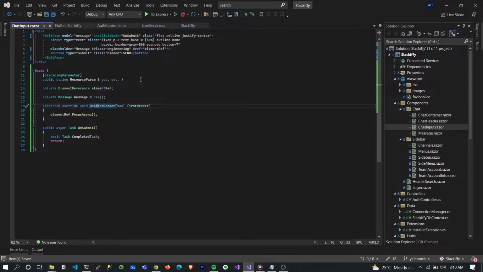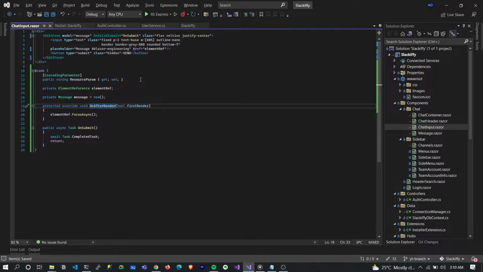Okay, so that works. What that basically means is your user is going to be ready to type in. Immediately your user starts typing, its text is going to show in the input. That's basically what that means.